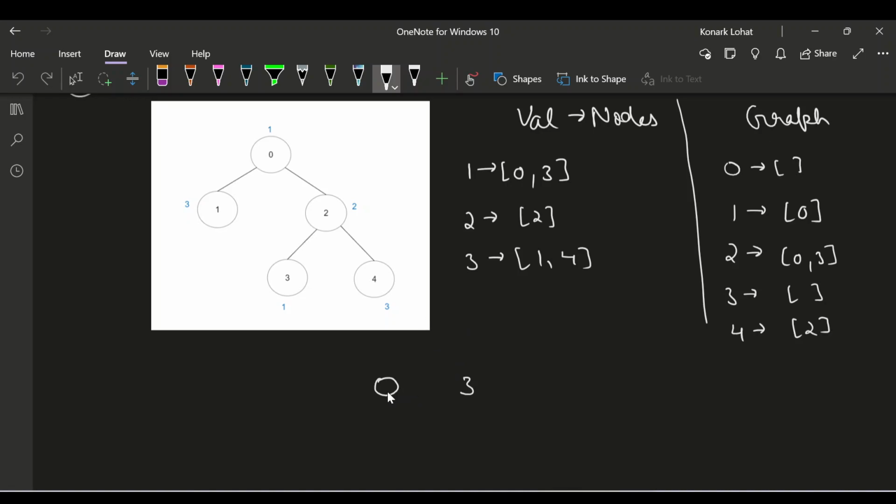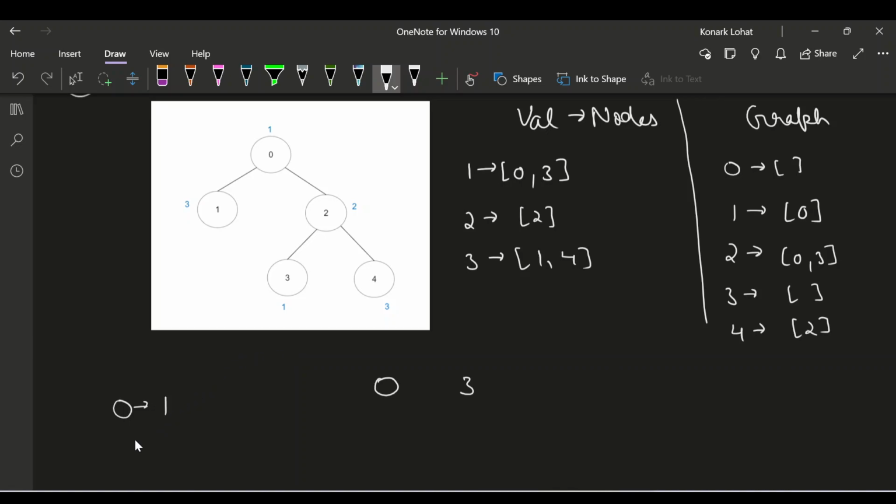So yeah, 0 parent is 0, right? Because in union find data structure, it's a very default tendency that every node will be a parent of itself unless they have some other parent. And 3 is also a parent of itself. So 0 is a parent of itself, that is 0 parent is 1. So in this case, I will say 0 count. So count of the parent. We need to check how many nodes are there that have same parent, right?